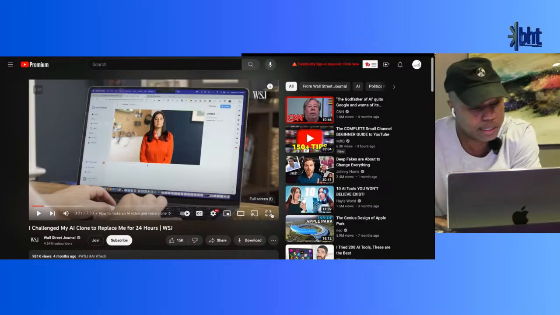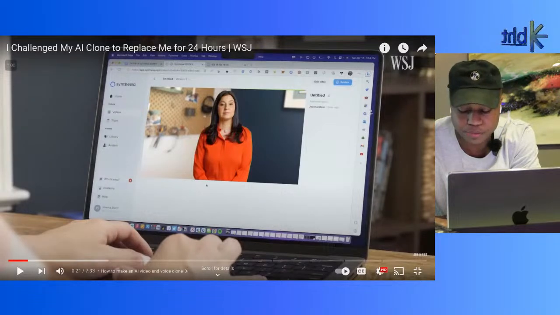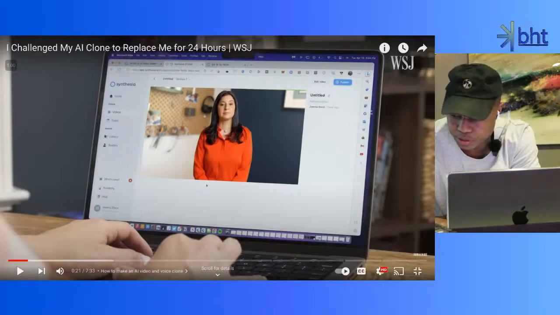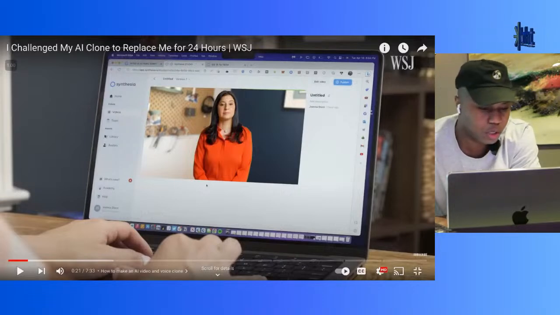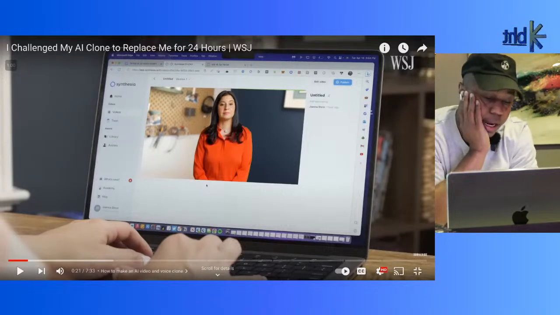The reason you guys never saw the finished version of that is because they played me. I went to the Synthesia site. I said I wanted a custom avatar. I tried to sign up for everything. I paid for the annual pass. And then they started trying to tell me that it would cost X amount of thousand for an avatar.